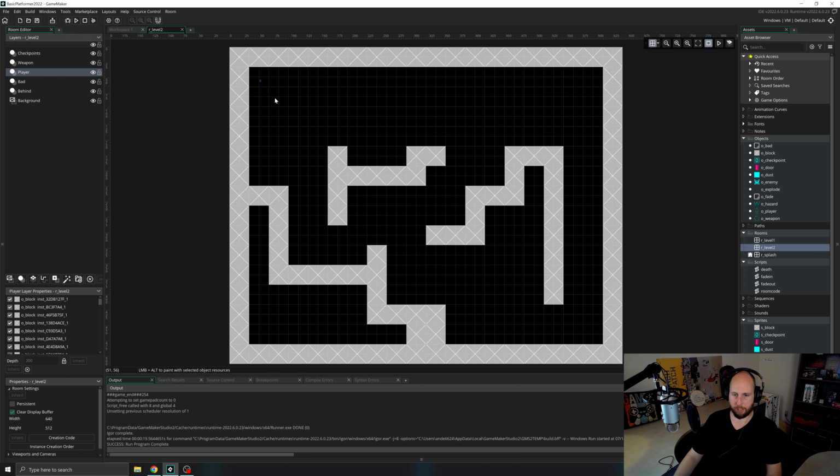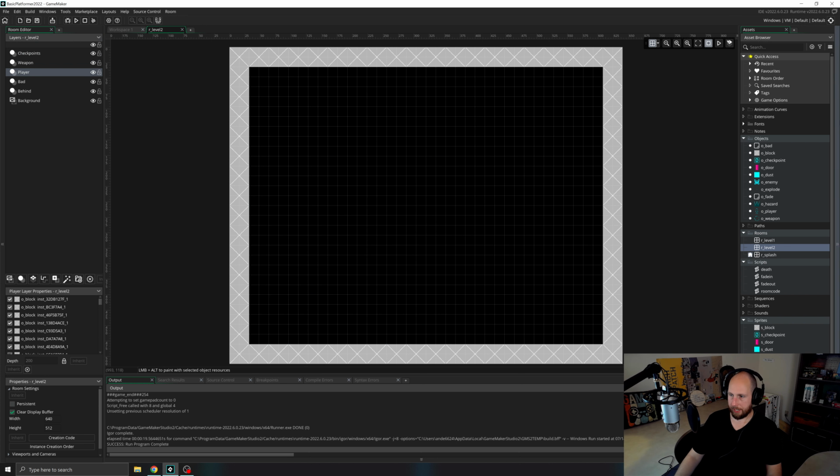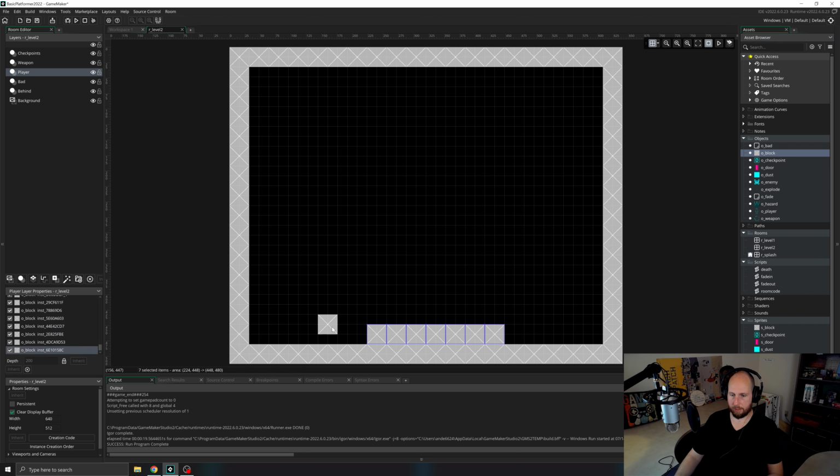Under this player layer where we have all these blocks, let's remove that and change where the blocks are. Let's have the blocks like here and here.